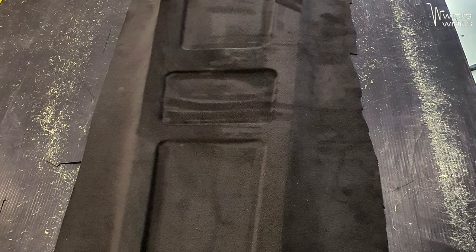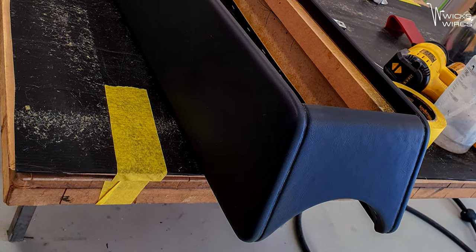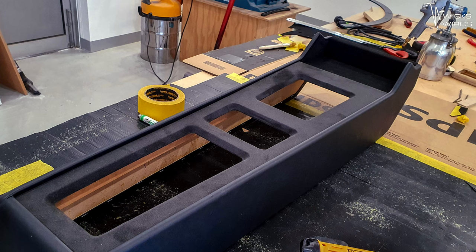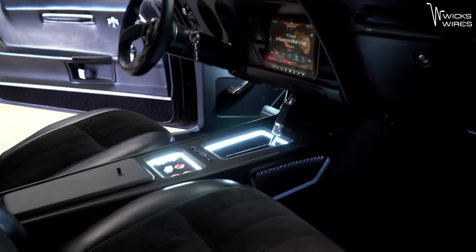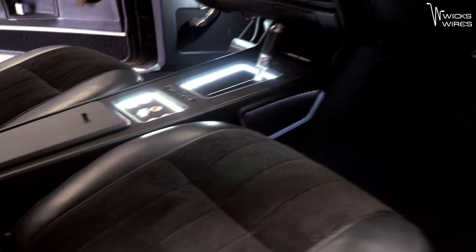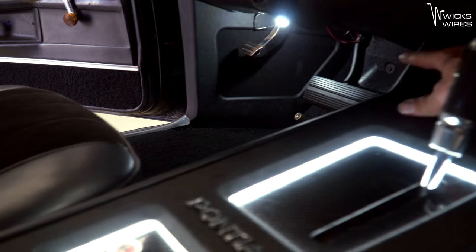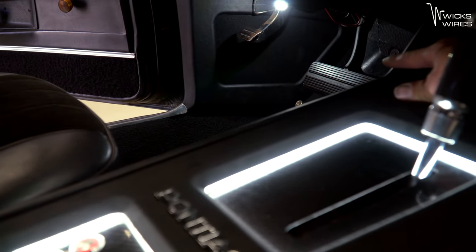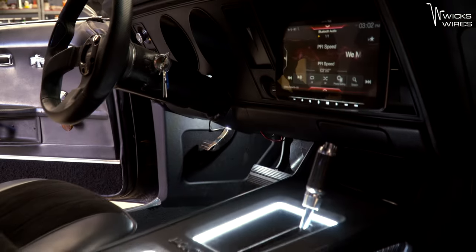That borders around to trimming — again like I was saying, I wanted to run with the same styling as what we've done in the boot: suede on the top of the console and vinyl on the outside. It was a bit of a challenge but I got it done and it looks wicked. Something we wanted to do was keep it in a way that actually follows some of the lines already in the car — you can see the kick panel shape there, and if you look at our shape here it's now following that angle of the kick panel, so when you look in from this angle you can see it follows that shape.